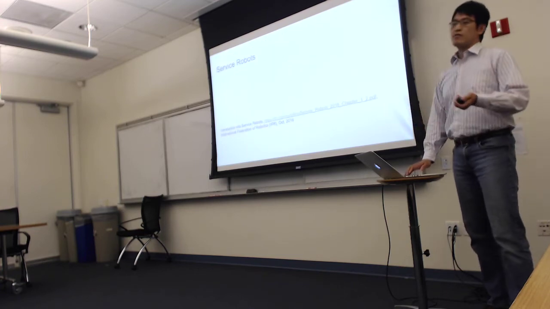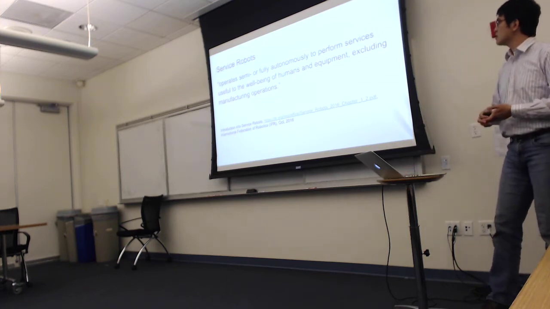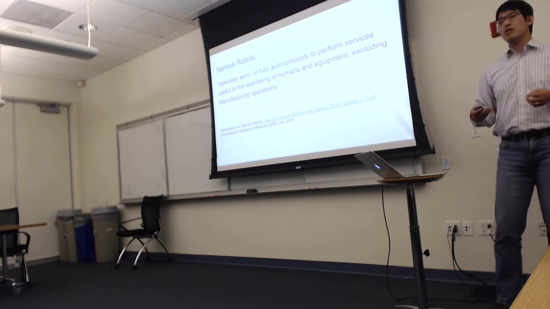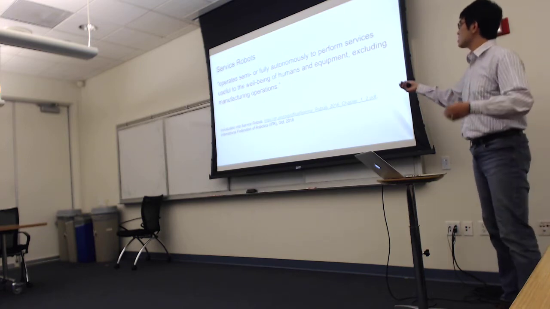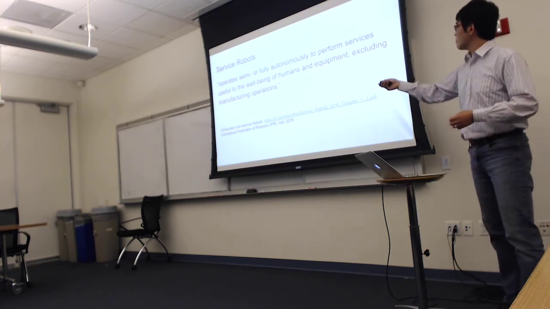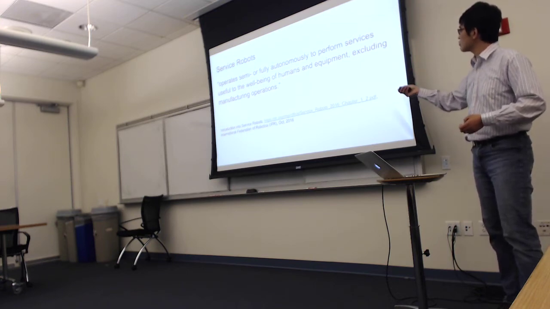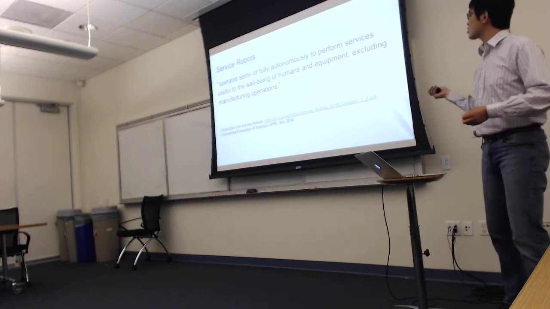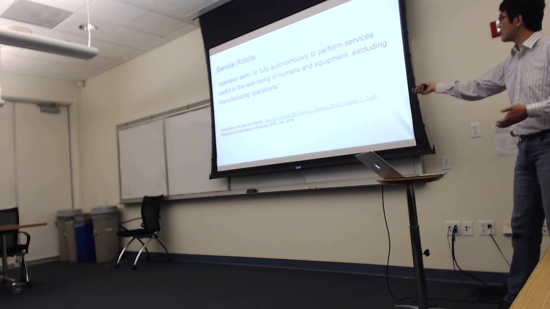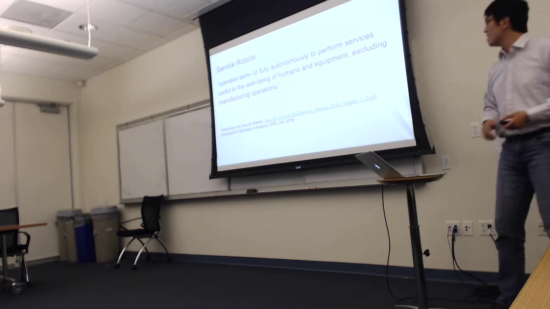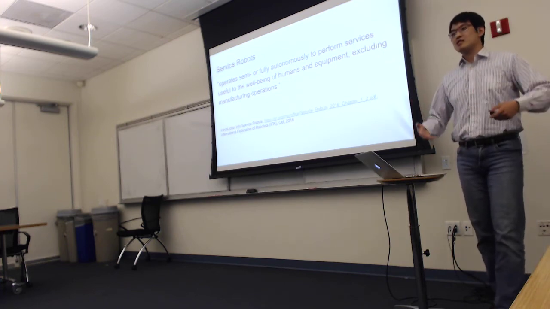But before we go there, why do we want to do this, right? Why do we actually want to have this hybrid approach? The reason is we want to have our robot work in a service type of environment now and in the future. So what is service robotics? Service robots perform, semi or fully autonomously, services useful to the well-being of humans and equipment, excluding manufacturing operations. I think this last part is probably partially biased by this institute. But the point is, a service robot is supposed to perform human-assisted tasks.